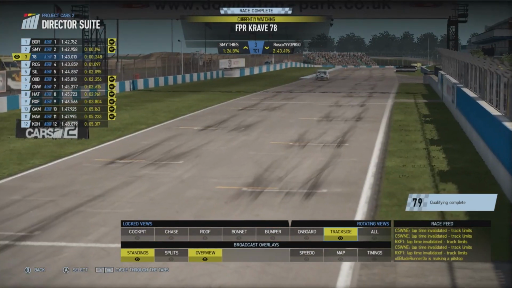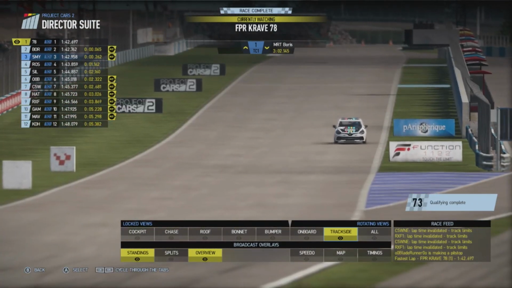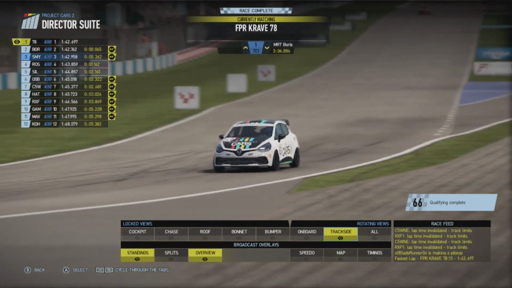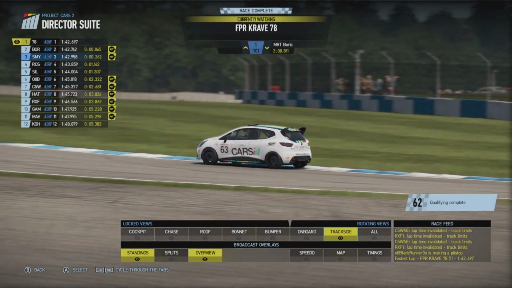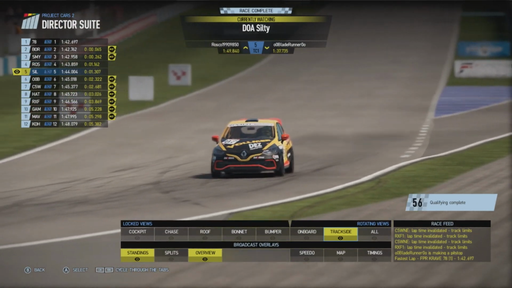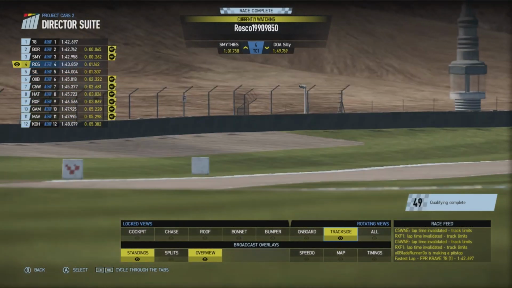Crave looking for his acceleration point out of the corner and coming across. Is it going to be an improvement? Yes, it is. And at the last second, Crave is going to be able to take pole by about half a tenth with a 1:42.697. 2 more drivers on track. Silty just finishing his last lap, about 1.3 seconds off of pole, and Roscoe coming through.